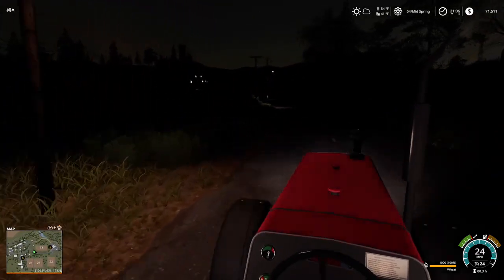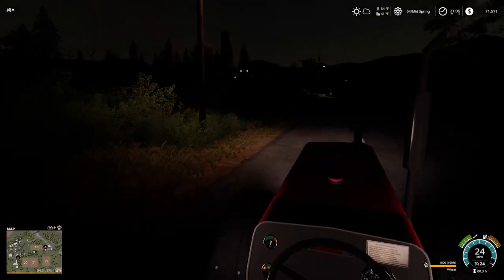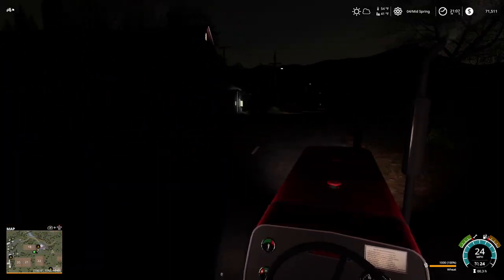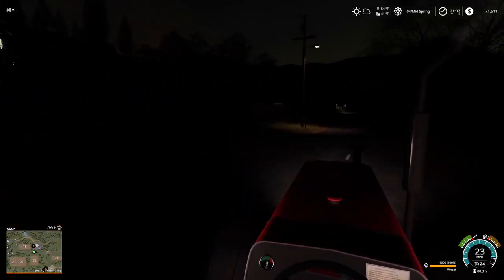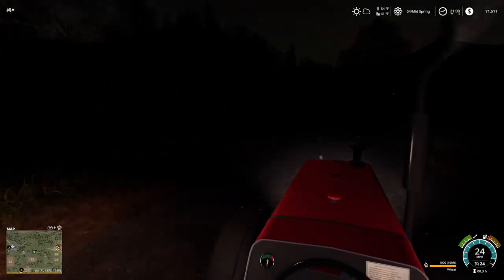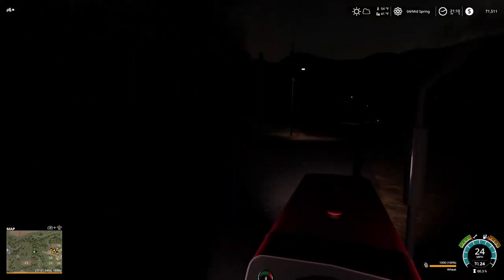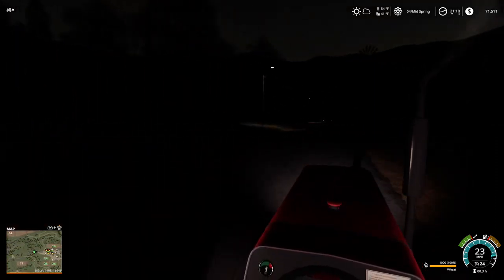Wow, this road is dark. Thankfully, there's not many people out this way since this is where our farm is. But boy, is it dark. I'm driving in the middle of the road just so I can see those white lines. Probably should be driving a little bit slower since it is so dark, but hey, it only goes 24 miles an hour. Oh, now we're out here where there's like no lights at all. Fun. Oh, great. Okay. I have to really stay in the center here. Watch these. Oh, there's the truck's lights. It just would not go off. Wasting fuel.